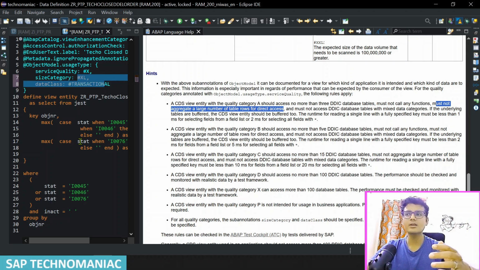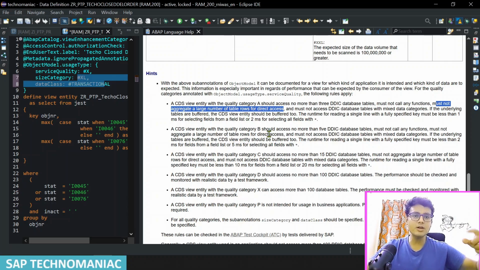In some cases the status changes frequently, so in that case the number of entries increases. So ideally I should not use A, but if you think in your production, for that particular process order, most of the time there are not more than 10 or 12 entries for that particular object number, then you can use A as well. That is a very important thing.